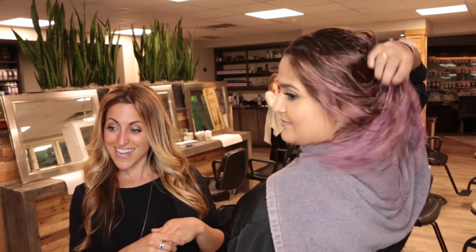So I'm really just trying to layer that pink in for her so it holds better because it's not a natural color, it's a fashion color. It's not going to really hold as well. So we're hoping that this will hold for a week or two. She's very good about how she takes care of her hair. And then she'll come back in and we'll relayer it again for her. But we're super excited to have it get finished with Sam, one of our fantastic stylists and the owner of the salon. And we will let you see it when it's all done.